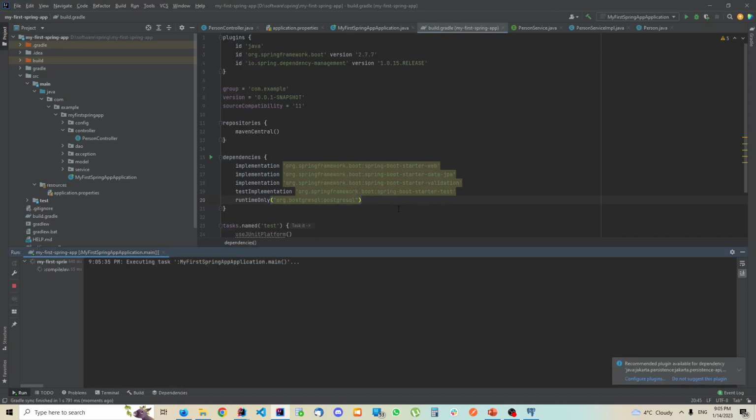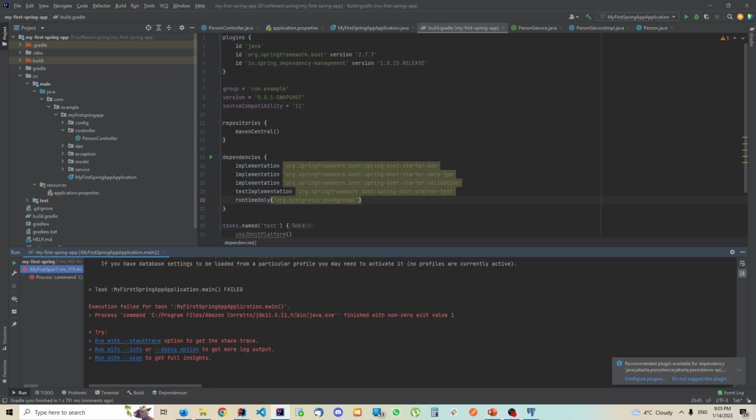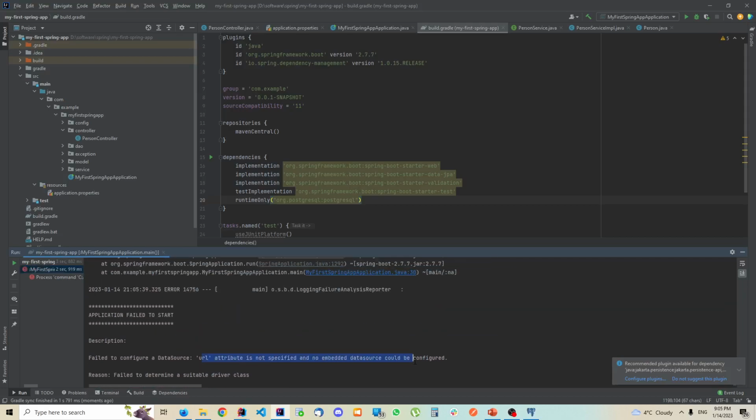And now when we start our application, we want to configure Postgres, and it's also throwing the same error because we haven't done any configuration. We have just added the PostgreSQL dependency, which basically contains the PostgreSQL driver and so on. And now let's go to the next video and see how we can connect our application to our Postgres database.